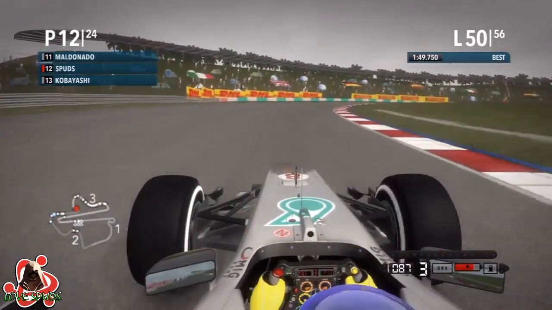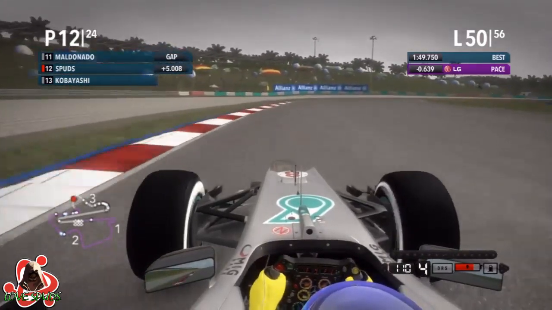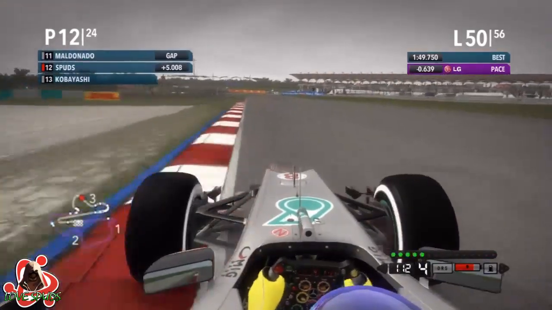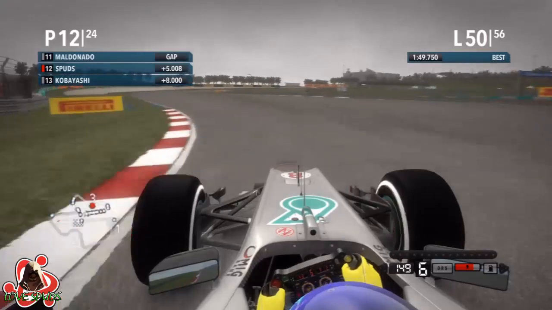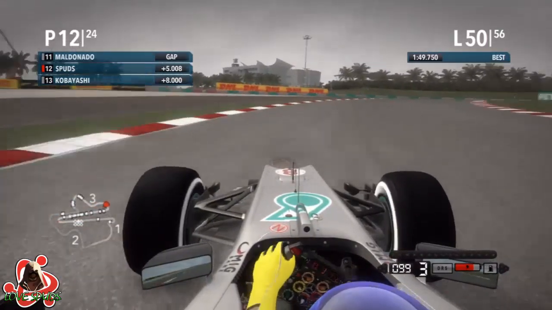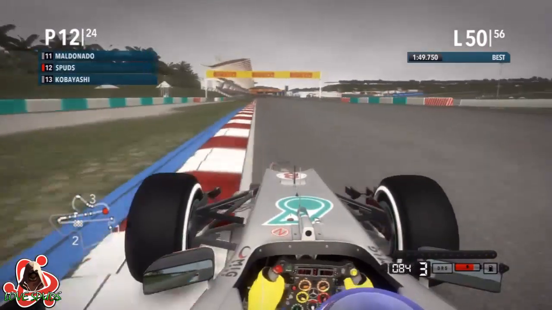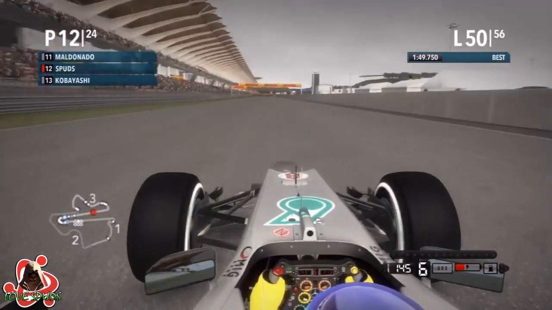We're in 12th. We need to catch up Maldonado first and pass him. Our pace is looking pretty good right now. 5 seconds ahead of me. Yep, that shouldn't be too bad. I mean, once these people are in traffic, it's a lot easier to catch up when you're in clean air, and you don't have to brake earlier because people are braking in front of you.